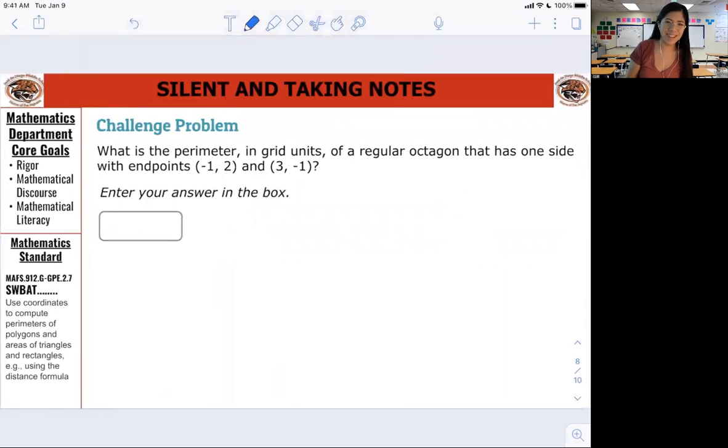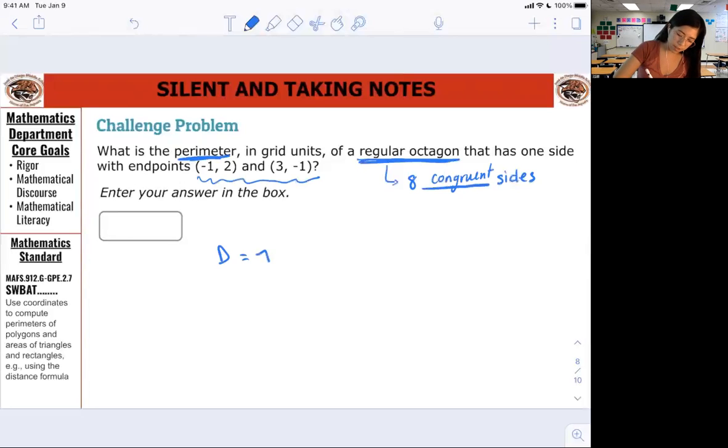But this one's quick because we're looking for the perimeter of a regular octagon. Here's that word regular. What does that mean? 8 sides. 8 sides and regular, what about those sides is special? Good. Equal, congruent. So if you know one, you know all. And if we need the perimeter, we just take the distance of those and multiply it by 8. It's pretty easy. So let's just quickly do one together to finish it out.